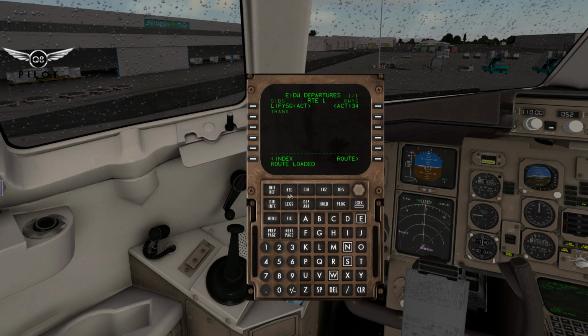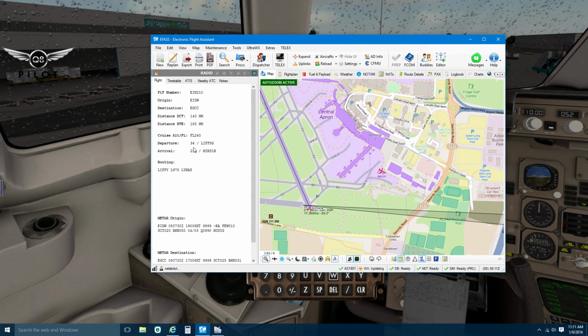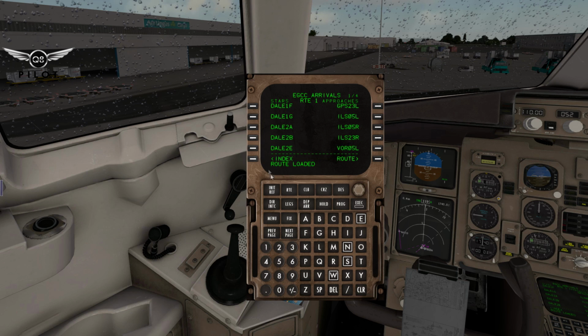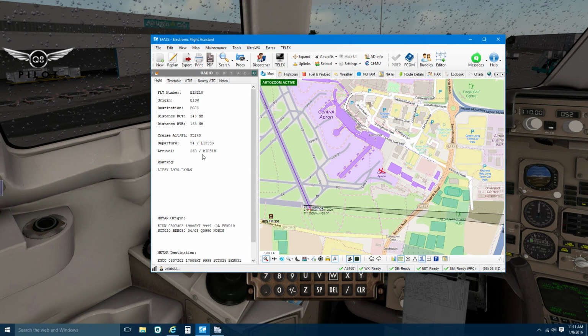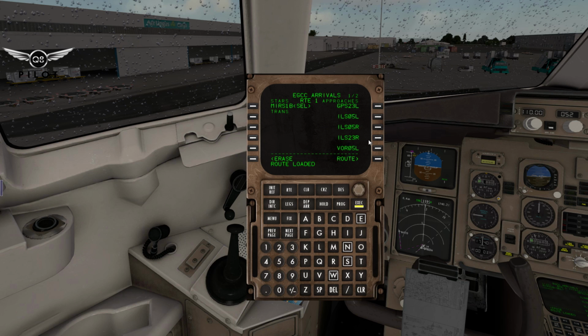We are going to be arriving into Manchester runway 23 right through the MERS 1 Bravo star. Okay, so that's the one, and it's ILS 23 right.